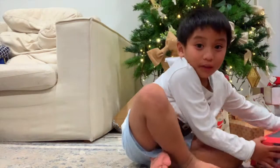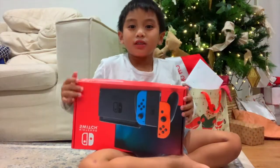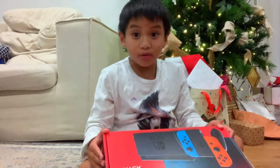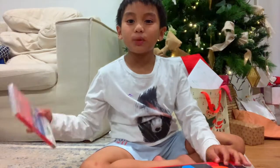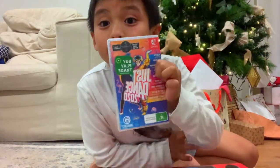Guys, this is what I got from Santa. A Nintendo Switch. It's actually a big one, but not like the golden or diamond one. It's just the original one, guys. And also one last thing, a game. Just Dance 2020, guys.